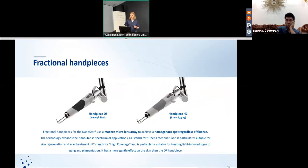We have the two fractional hand pieces here. These are the hand pieces of 8 millimeters. So this is the deep fractional and the high coverage. We have the high coverage on the right with 9 millimeter diameter, it's gray. And we have the DF, it's black.